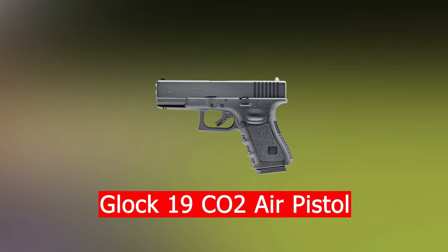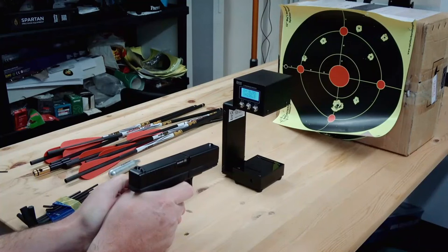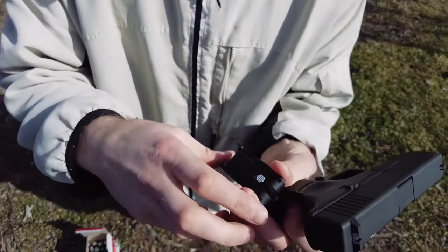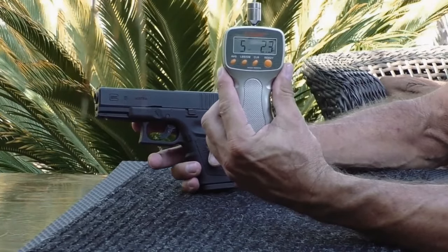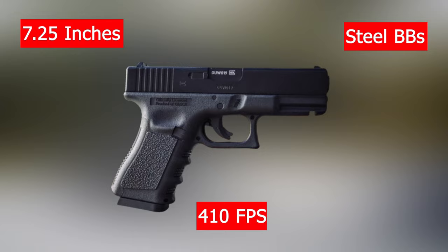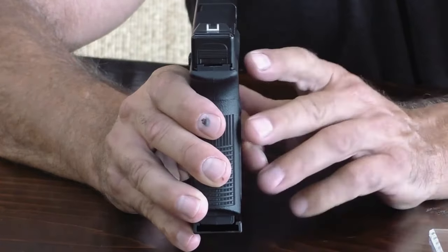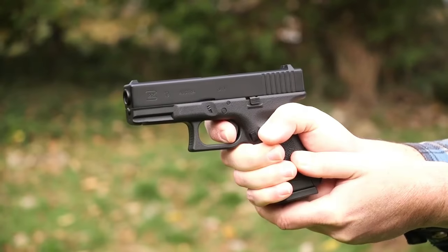Number 1 is the Glock 19 CO2 air pistol. It's a little self-evident, but number 1 was always going to be a Glock. Umarex's Glock 19 is a CO2 air pistol with the same identifiable appearance and dependability as its predecessor. The Glock 19 CO2 air gun replica in 177 caliber is small and convenient, with the same appearance and design of the original. Despite its little length of 7.25 inches, it comes with steel BBs with a muzzle velocity of up to 410 FPS and a gratifying weight of 25.6 ounces. It has a drop-free 15-round magazine, Glock-style U-shaped rear sights, a white-dot front sight, and an in-built Weaver rail for use with a spotlight or laser.